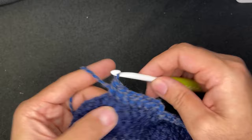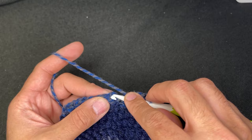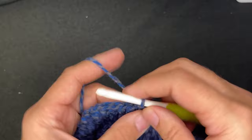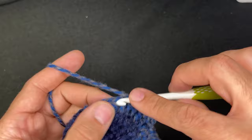Okay, friends, so I am at the end of round 12. So to close it off, we're going to insert the tip of our hook into the very first half double crochet. We're going to grab the yarn and slip through to close, chain 1, and for round 13, same as the rest, half double crochet in the stitch we just came out of, and half double crochet in all of the stitches in the round for 60 stitches, 60 half double crochets for this particular round, and I will see you at the end of the round.